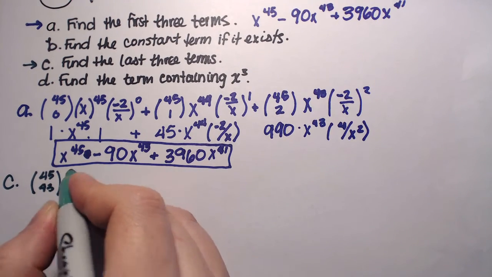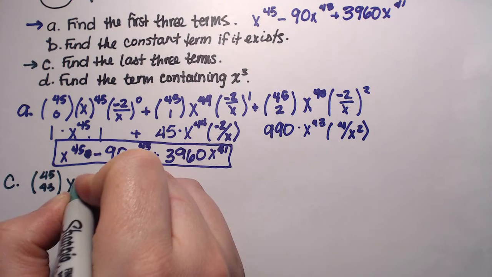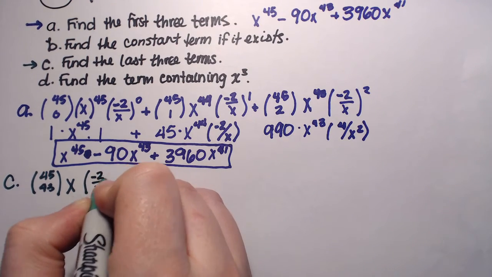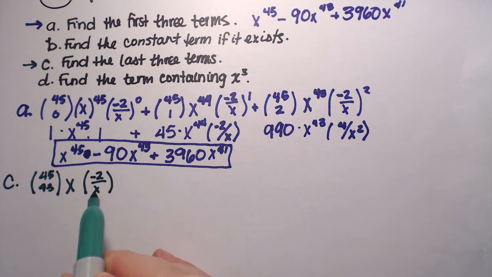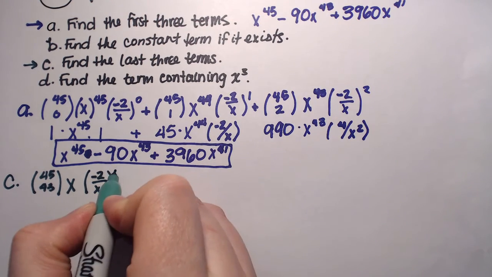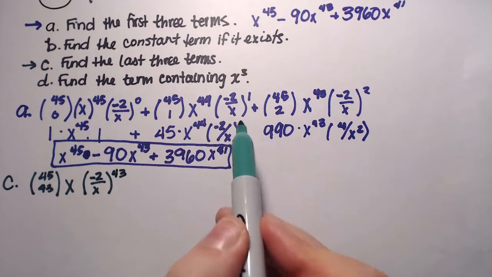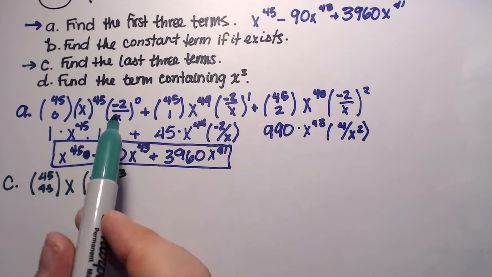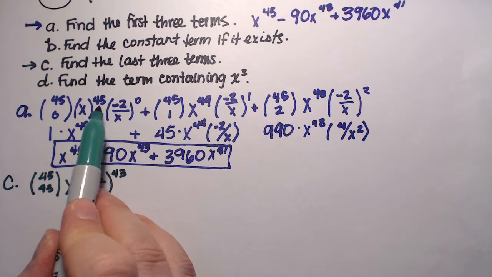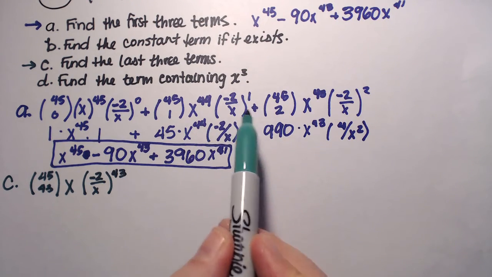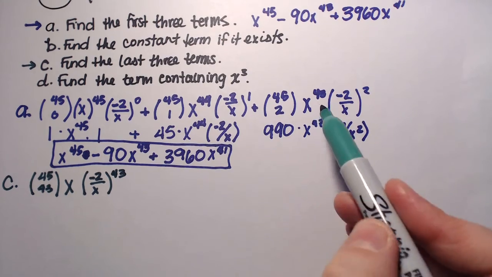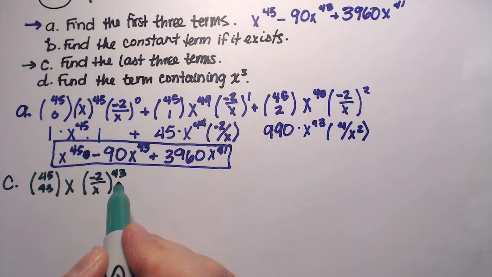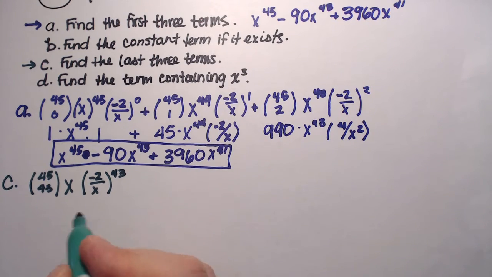And to figure out what exponents go here, the easiest way is going to say, well, this second piece matches with this bottom number. You can see the 0, 0, 1, 1, 2, 2. And the x is what's left over. So 45 plus 0 has to be 45. 44 plus 1 is 45. 43 plus 2 is 45. So what plus 43 would be 45? 2.